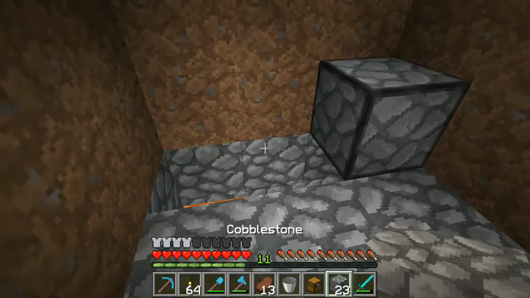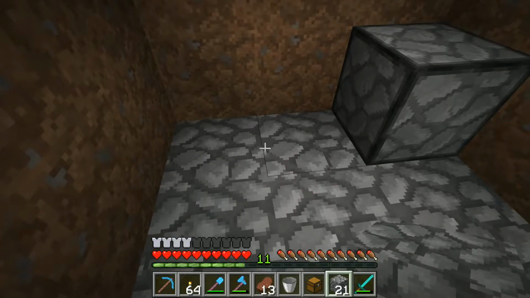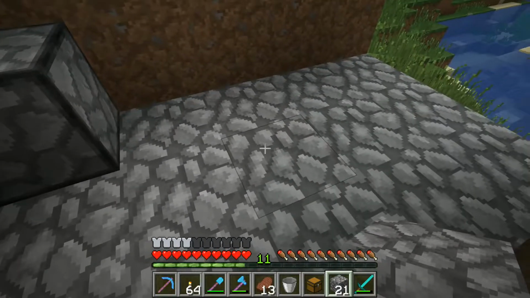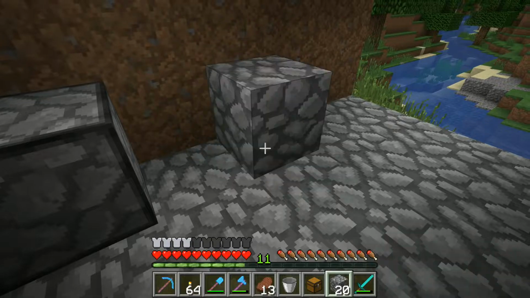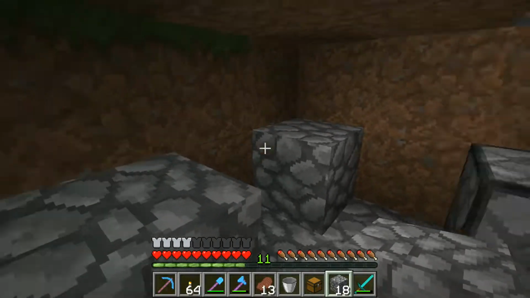The reason why I went down 2 levels is because I still need to put a floor in here because I need to get to this dropper. So what we're going to do is put the dropper there facing down. We're going to put there and there and there. So we got 4 corners.